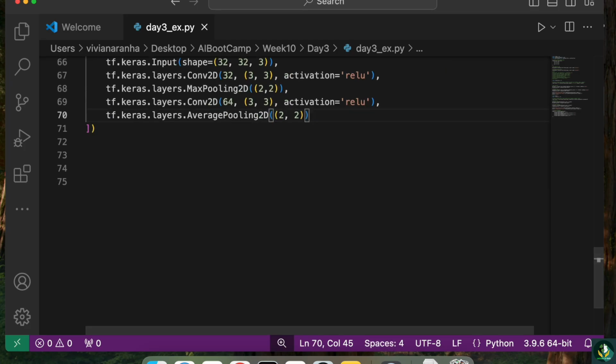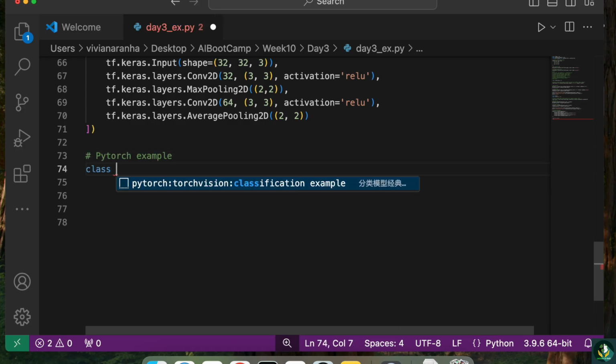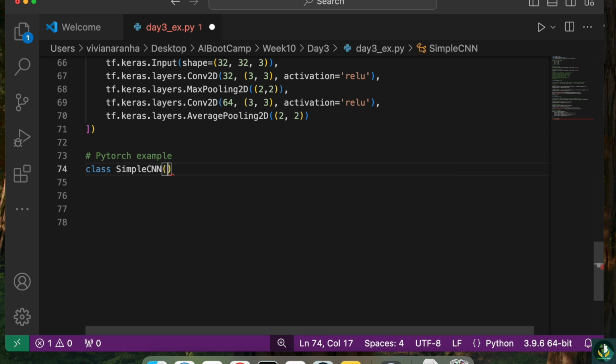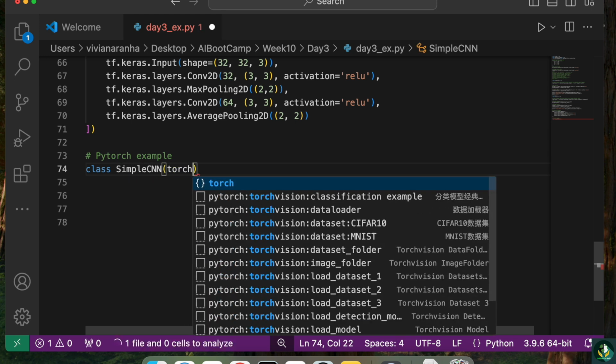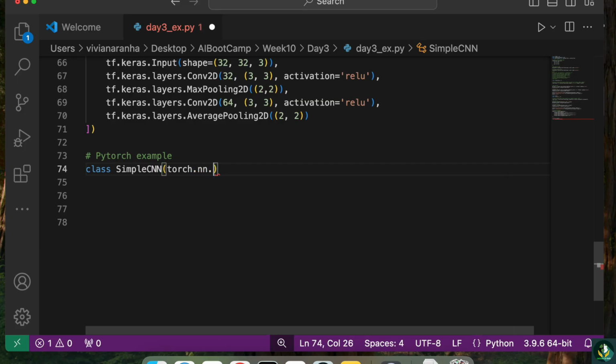Now if I want to do this in PyTorch, the way to do it is the PyTorch example. Create class SimpleCNN, and inside that I'm going to pass torch.nn.Module.